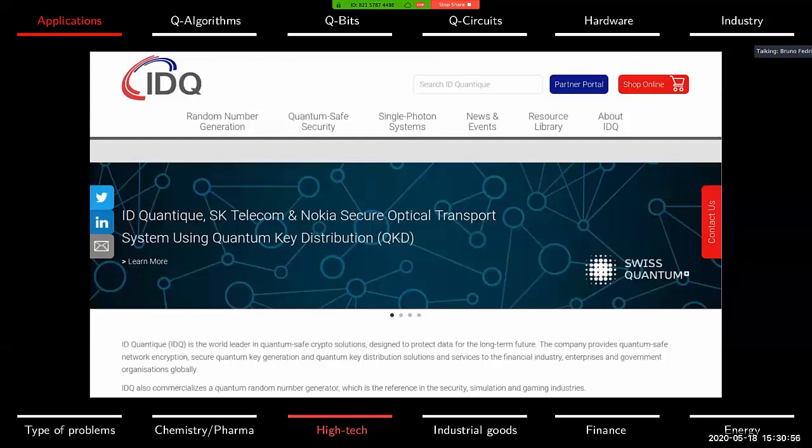Okay. So a company selling quantum key distribution modules is ID Quantique. ID Quantique is a Swiss company from Geneva, and they're now working in close collaboration with SK Telecom, a telecom operator in South Korea. ID Quantique and SK Telecom are working together to secure the new 5G network of SK Telecom in South Korea with QKD. So QKD is much more mature than quantum computing, as you can start implementing QKD in telecommunication infrastructures at the moment.